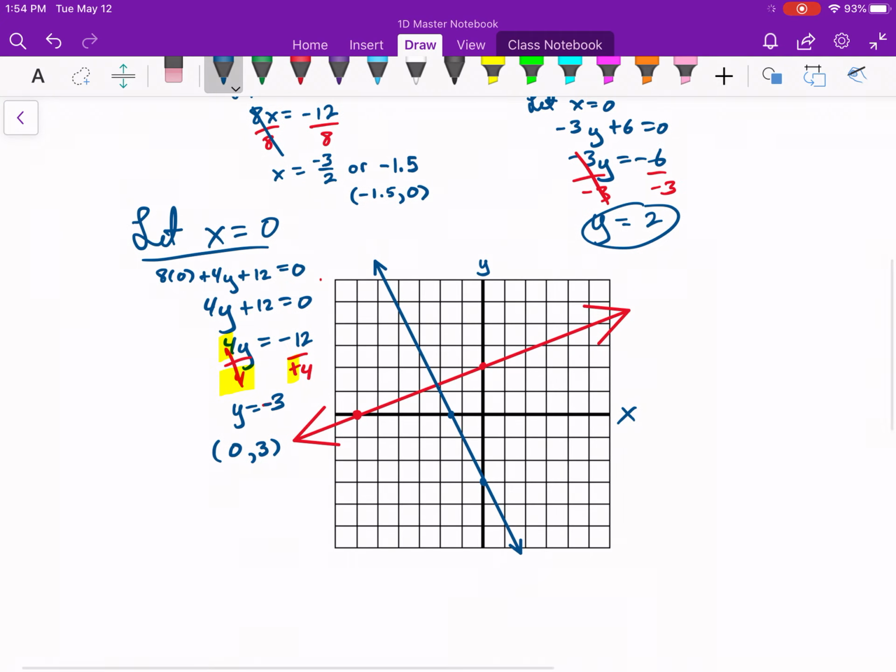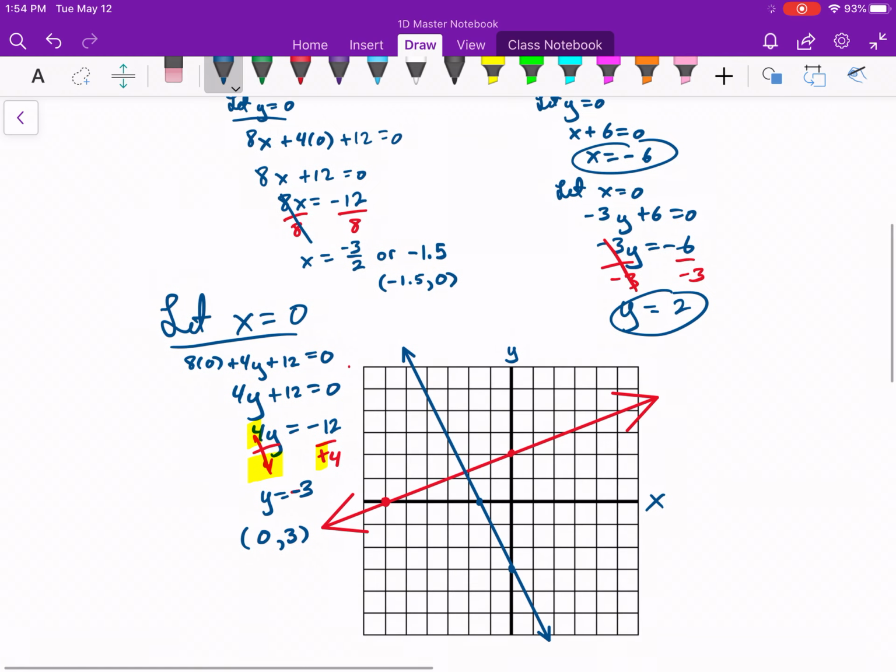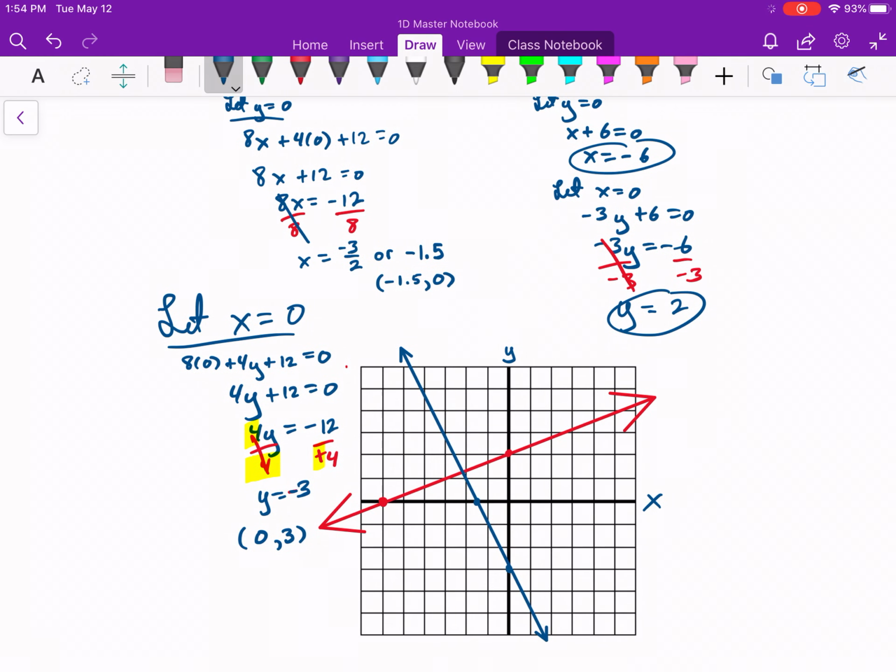Again, I always like to take my mistakes and turn them into teaching moments. So the point that I can use this one for is to show you that one careless little slip can make a really big difference on how your graph looks, right? Originally I had it going up to the right, now it's going down to the right. It's going exactly the opposite direction just because of one momentary lapse. So be careful, and we're still going to make mistakes. I still make mistakes, but go back, take your time, check things over like I did, and most of the time you'll catch them if you're careful.